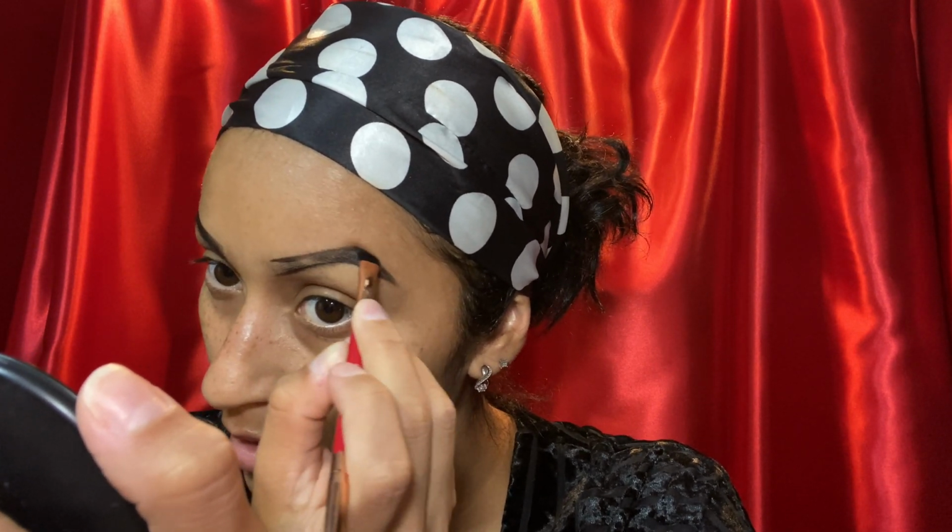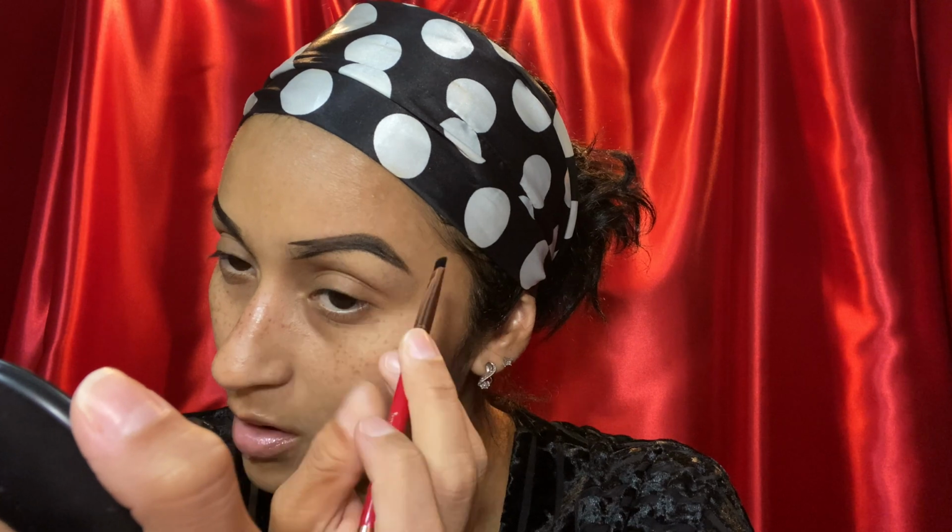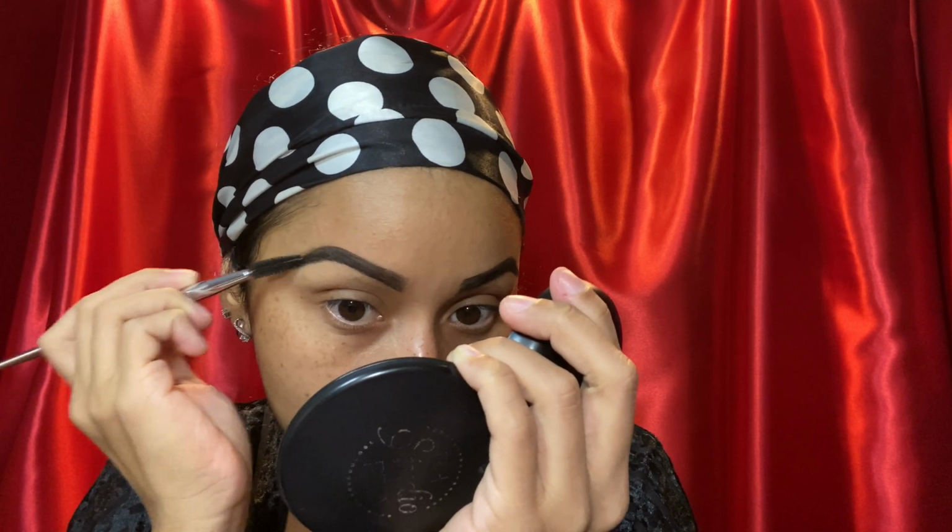So I'm just creating the brow. Later on, I will get a spoolie and get some of the product out to make it look more natural and not so dark. Typically, I only do the brows with the gel for IG or my YouTube videos because the lights kind of dim down whenever I use a pencil. So doing pomade brows for these videos and IG looks is, I feel, the best thing for them to really show up and pop. On the normal, I only use a brow pencil.